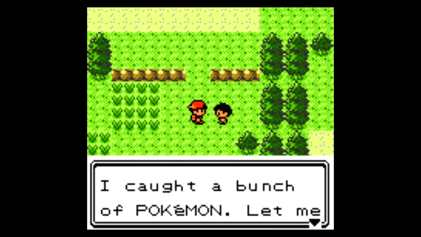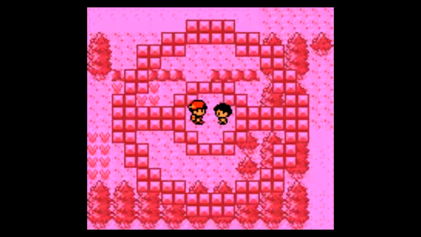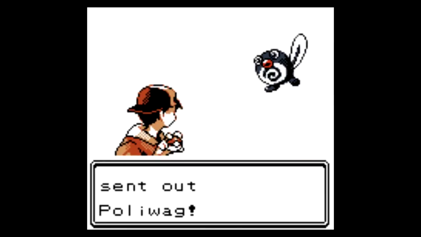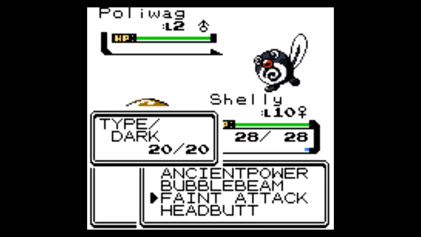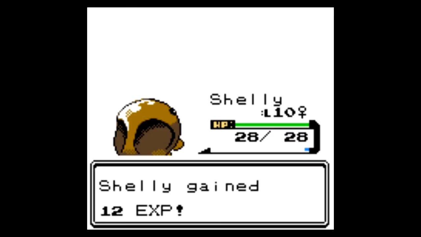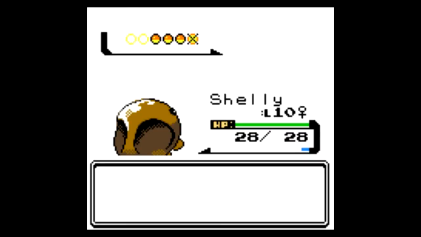What do you got to say? I caught a bunch of Pokemon, let me battle you! Okay, what do you... Preschooler Cammy. Okay. Send out a Poliwag.